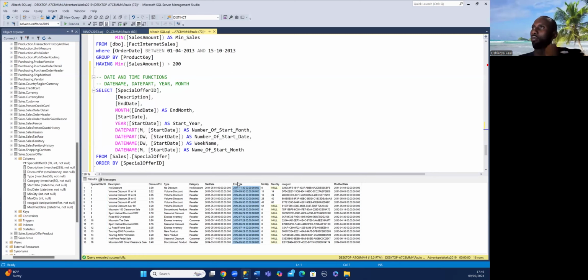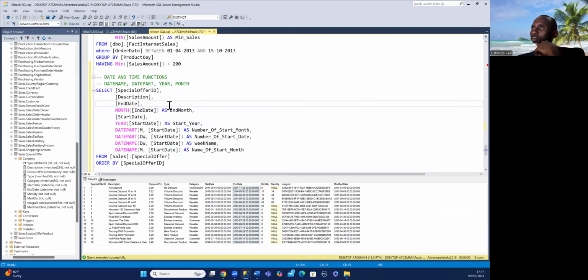Go to this end date column and give me dates comprised of year, day, and month, right? So month means extract the month from each of these dates. That is why I said end month, because this date is the end date, the date when the offer, when there's an offer, they'll tell you the offer ends on a particular date. So the end date column, I want to extract the month. So now we name the column as end month. Does that make sense?